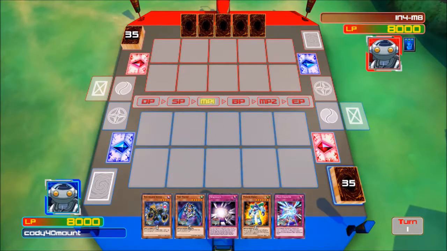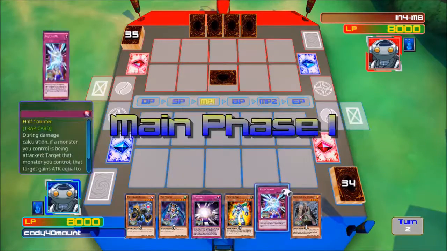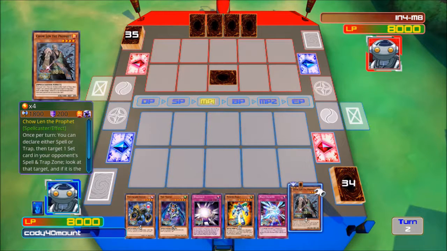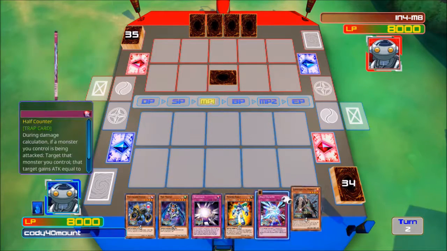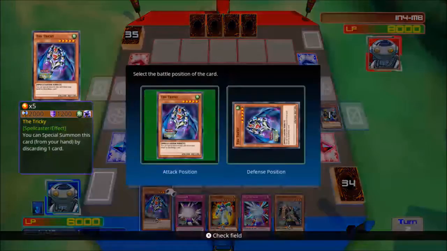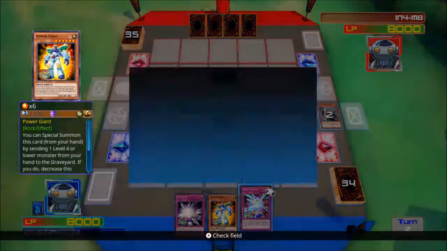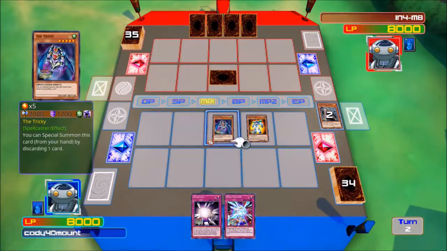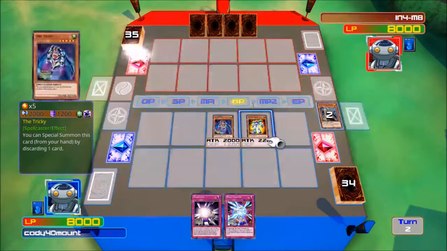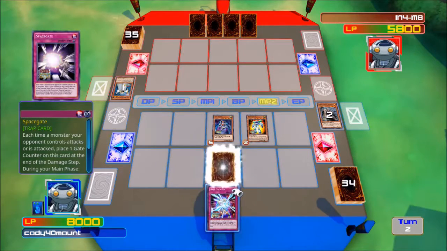Okay. I have a pretty solid hand right now. Alright. What do you have? Evil Swarm Ketos? Okay, I'm going to special summon my Tricky and my Power Giant. First, my Tricky is going to attack this face down. And my Power Giant will go ahead and attack him directly. And I'll go ahead and set two face downs.